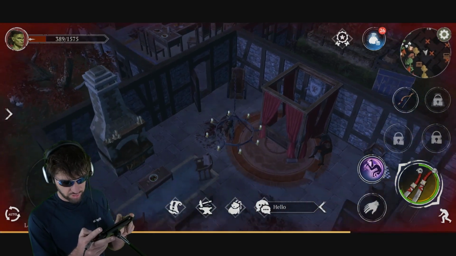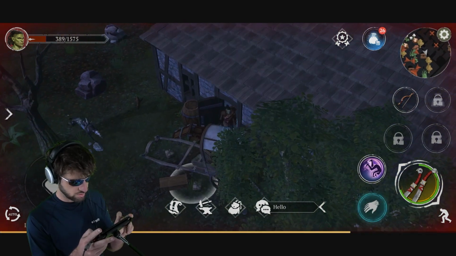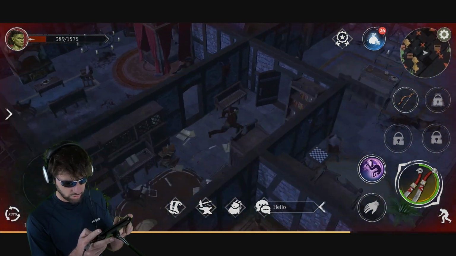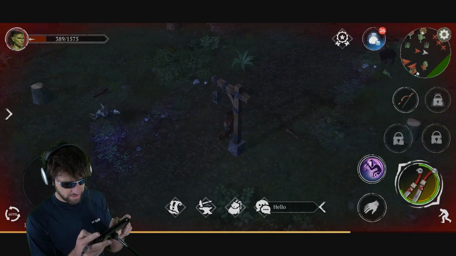So I did get 30 ash, which is pretty amazing. But no, I just aggroed a ton of people. I've got to get out of here quick.